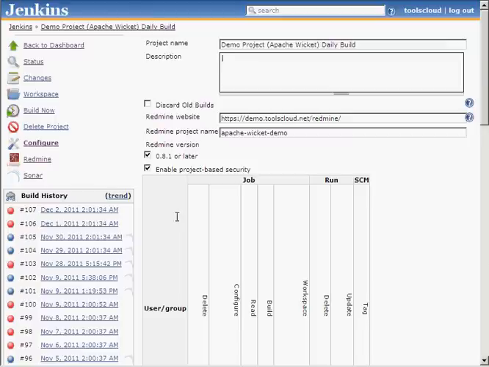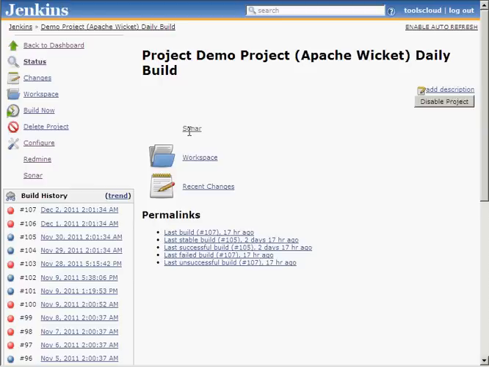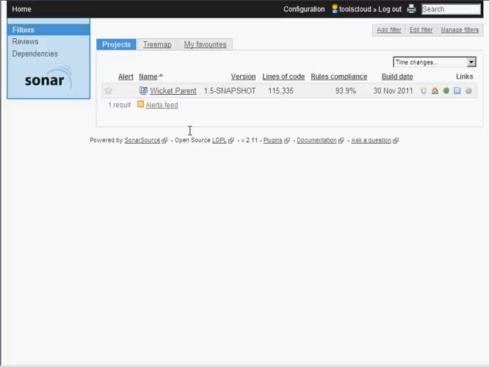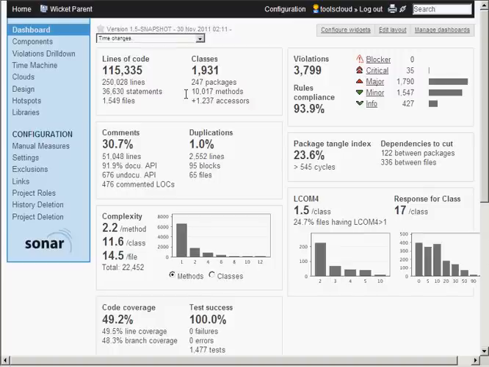Now if we back up to the dashboard, there's another application called Sonar. Now Sonar is a code quality analysis tool that provides source code detail and helps identify bugs, number of lines of code, and a view into the size and complexity of the project. On this dashboard, you can see some of the information that's being tracked, the lines of code, for example. You can also drill down and look at violations that may be occurring in the code, what percentage of the code would be commented to notice how well it's been documented, as another example. So really a full perspective.